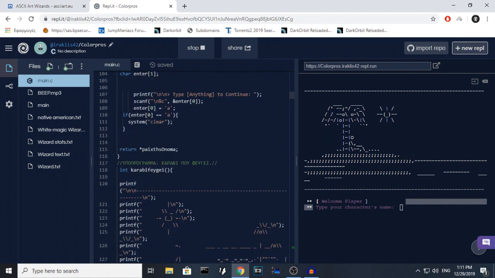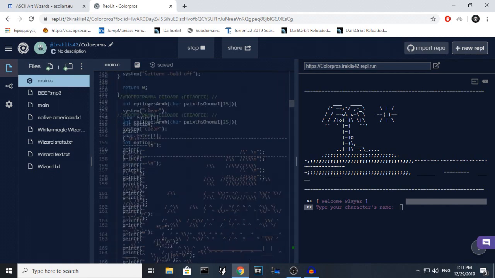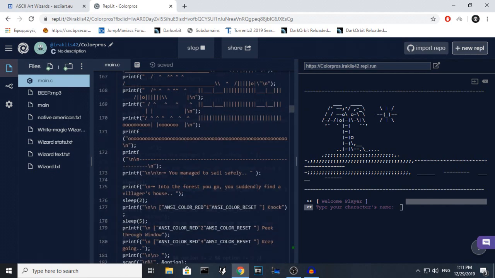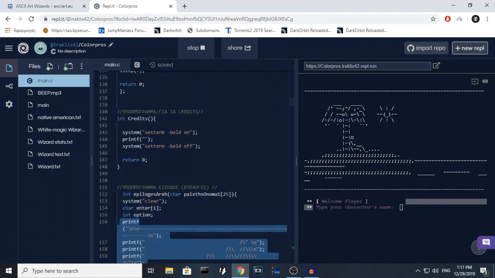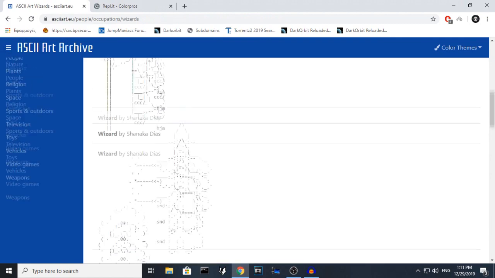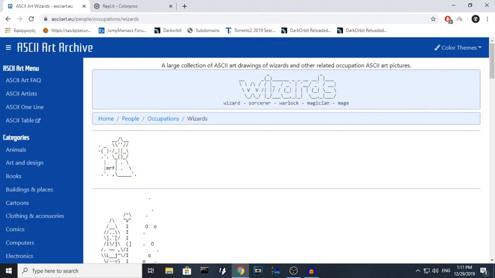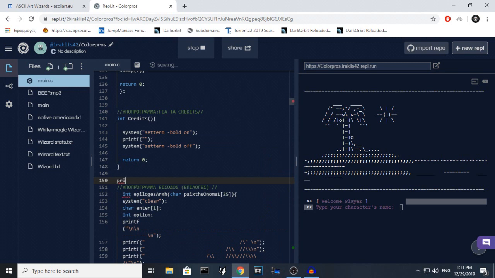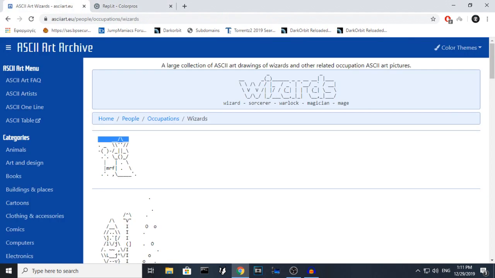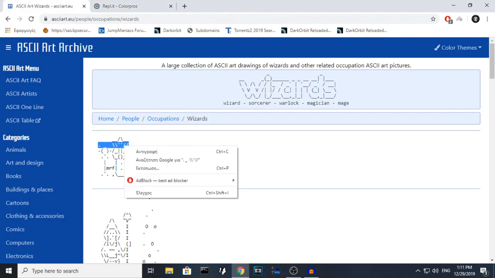If you have any questions while I'm making the game, make sure to ask me. So these are ASCII, right? I found ASCII from here. If you go right here, you can copy this and put it in a printf. You do it like this, but you're going to have to copy and paste many printfs.